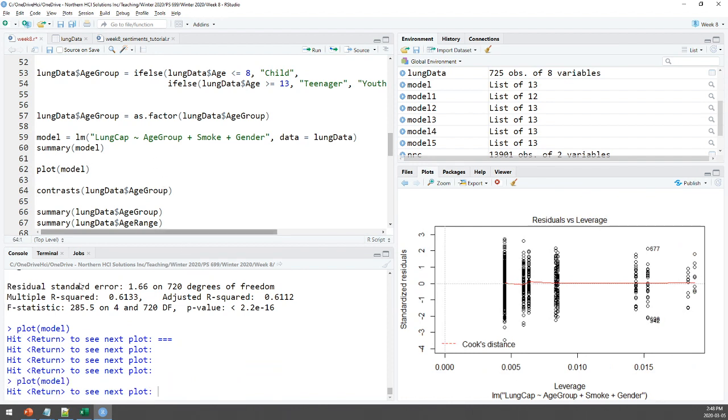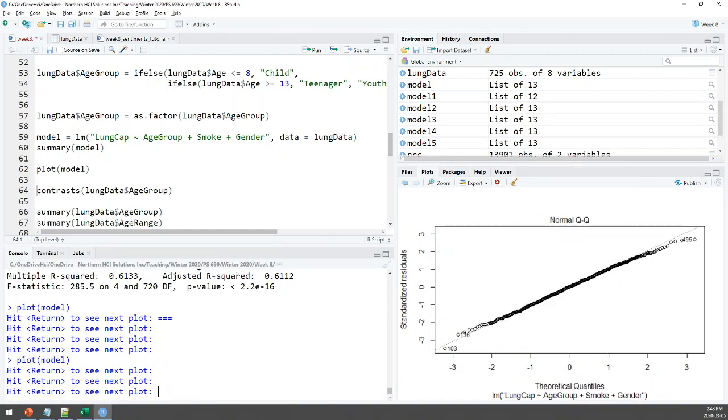Okay, so for our first, let's see. Our normal QQ, in this case, we see that we've got a pretty linear graph here. So this is a pretty good indication that our data is normally distributed. If this graph were to look curved, for instance, I'll raise the screen and superimpose a curve over this.